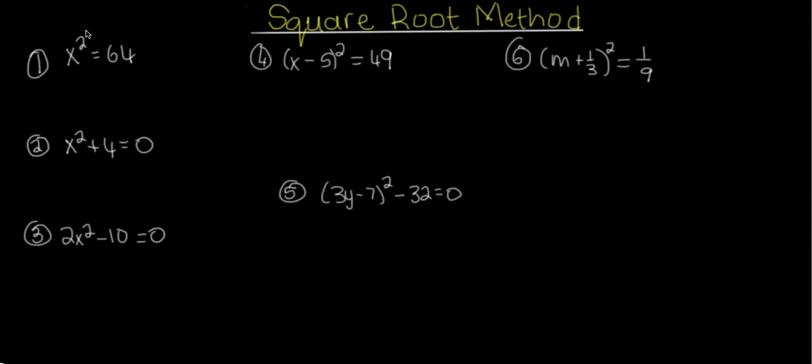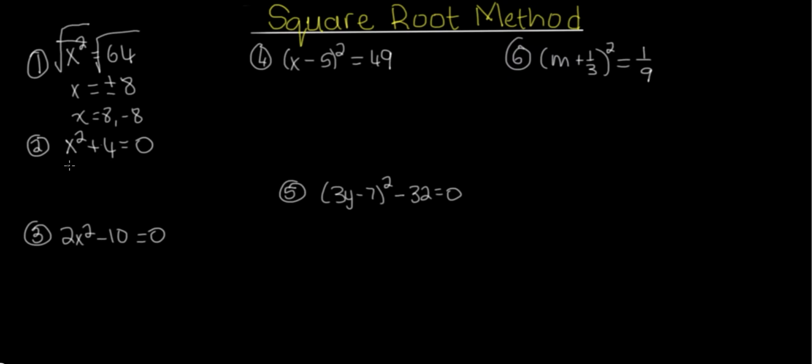So for number 1, the x squared is already by itself, so I can take the square root of this side and the square root of that side. I'm taking the square root because the square root is the opposite of a squared, so they essentially cancel out, and all I have here is x. What is the square root of 64? You may know that to be 8, but when you're solving, it's going to be plus or minus 8, in other words, a positive 8 and a negative 8, because 8 times 8 is 64, and also negative 8 times negative 8 is 64. So since I have the x by itself, I am done. My answer for number 1 will be 8 and negative 8.